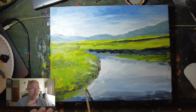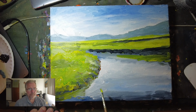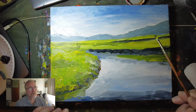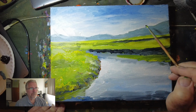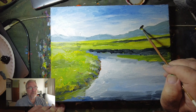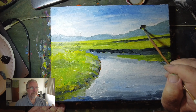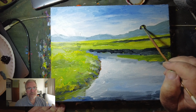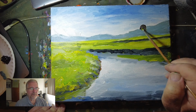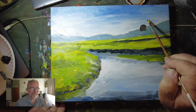But that's the thing. I've used oils a lot, and in fact I've used pastels, soft pastels, you know, the chalky ones. And I've done a lot of work with that. I did a lot of portraits when I was younger, capturing the likeness of another person, especially people who want it as a gift for somebody else. You really have to be really good at it, and you really have to do it slow, methodical. And to me, that was work. To me, that was stressful. And landscapes are just so much more liberating. Is that a good word? Liberating.